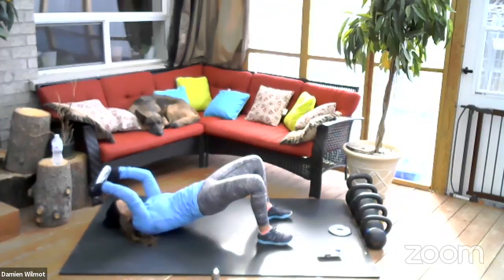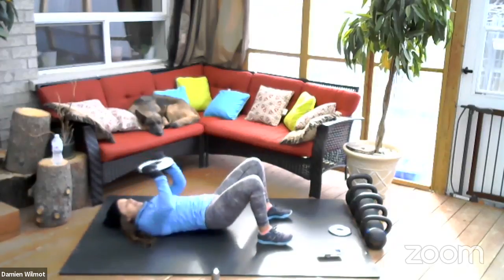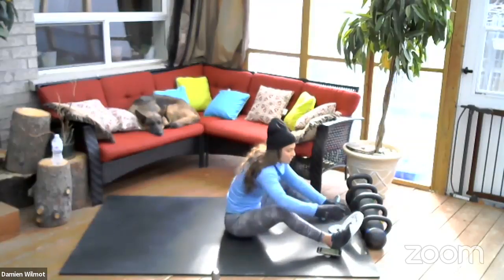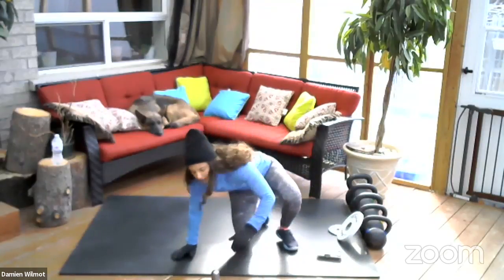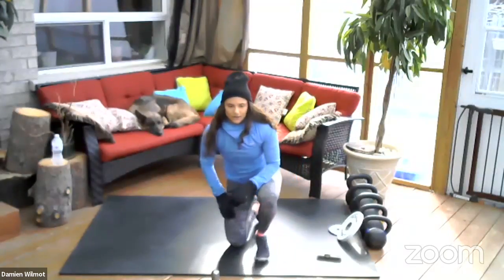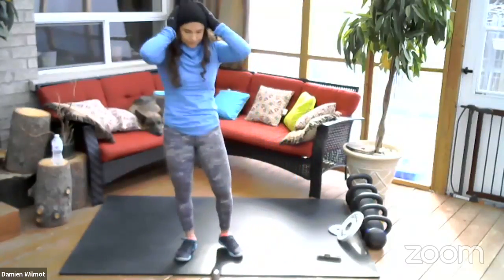You can go ahead on your own count for this one. The hips stay up the entire time. So we're getting work through the back of the body, the legs and the glutes, the entire time that the arms are doing work.